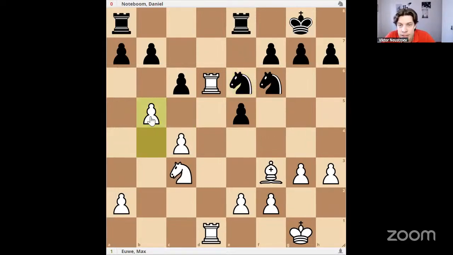What do you think is the best reaction for black this time? Knight d4? Ah, that's the reason why e3 was required. Knight d4 was played in the game. We will talk about it. Knight g5, I think you just take and win a pawn.